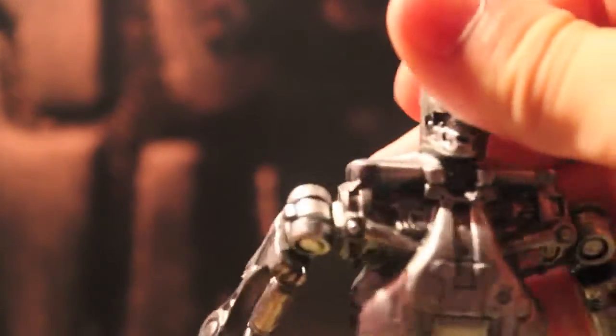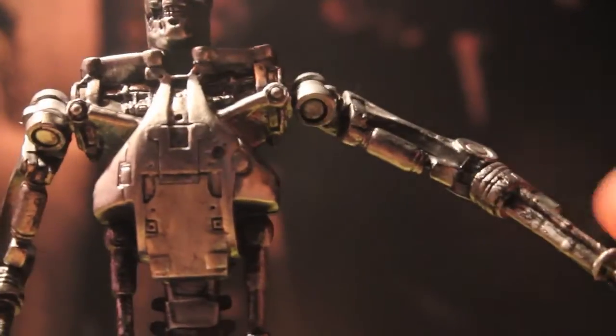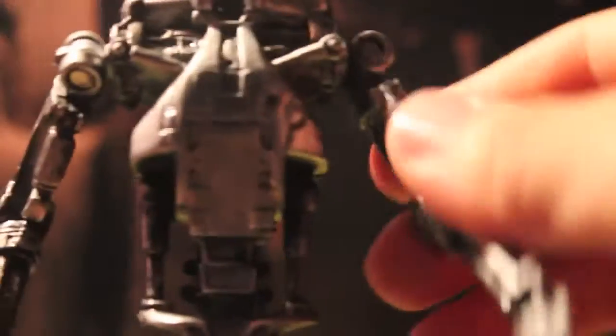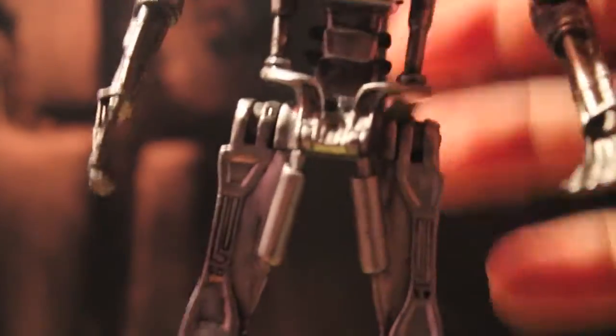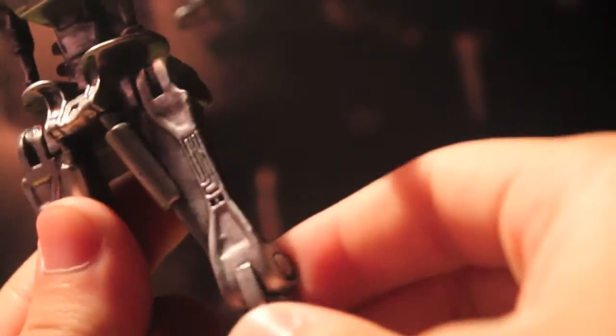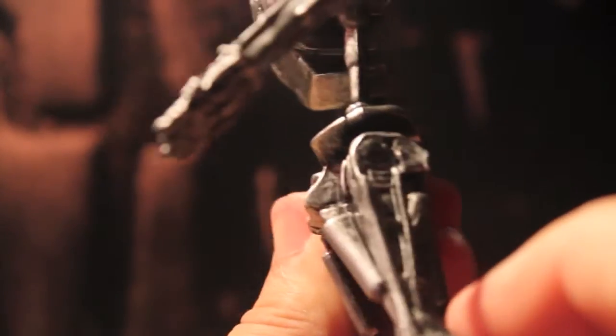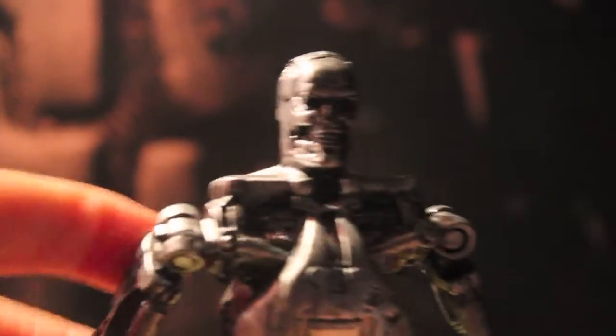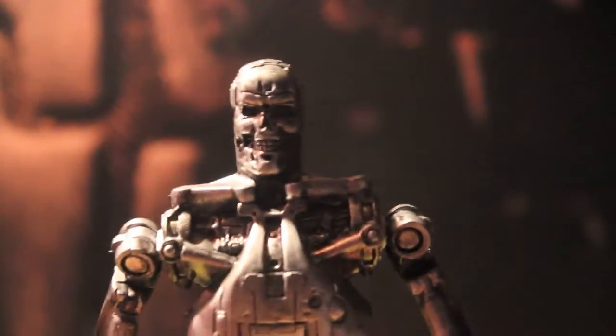Now for articulation, there is no movement in the head. The arms can go out and forward. We can bend at the elbow. No rotation at the wrist. No articulation here. Now there is a joint here that should move the legs forward and back, but these pistons are hindering the movement. I don't know why they would put a joint there if the pistons are going to hinder it. And we can bend at the knee. That is about it. And he doesn't stand too well either.